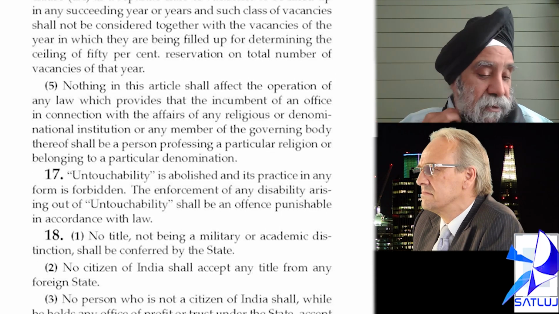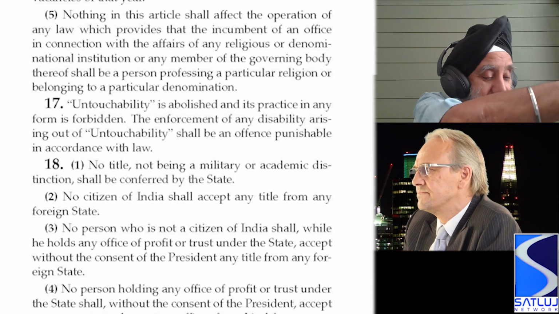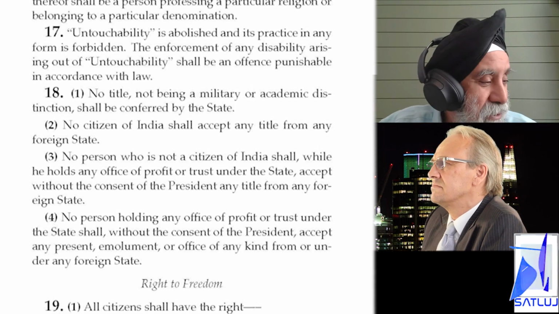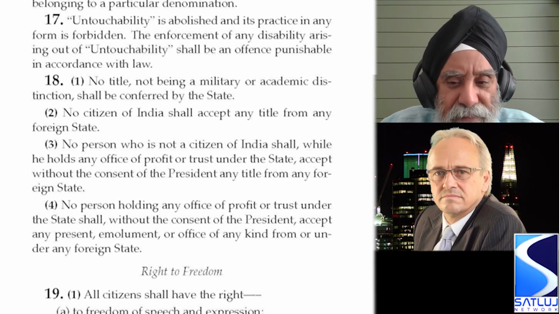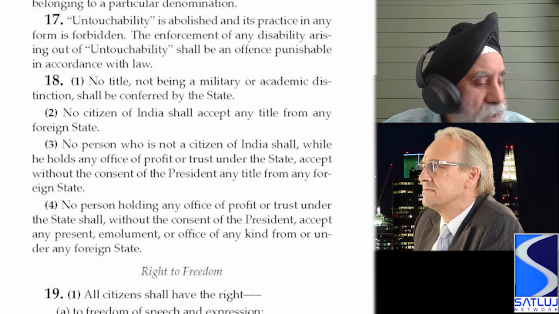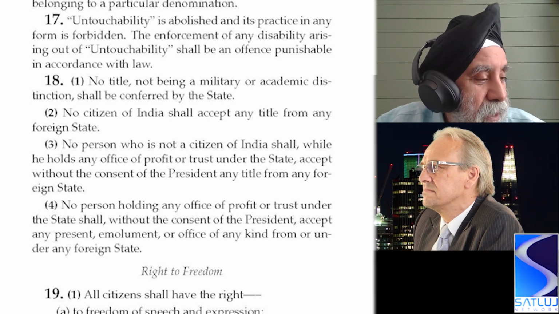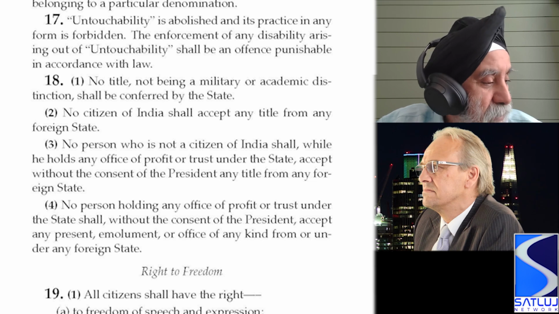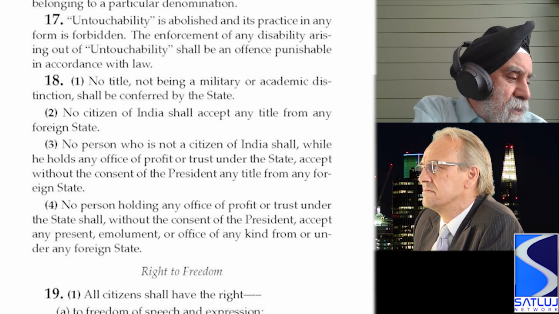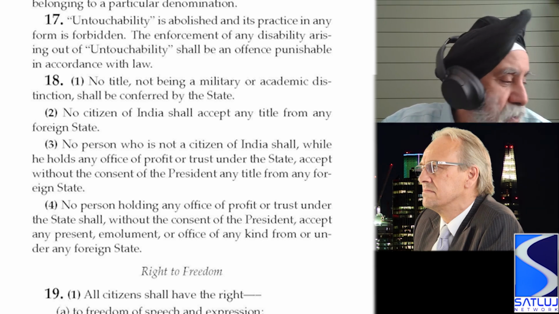Now let's go to the next one, which is even funny, actually. Number 17. This is quoted often by many people, how progressive this constitution is. So it starts off, "untouchability" within quotation marks. Untouchability is abolished, and its practice in any form is forbidden. The enforcement of any disability arising out of "untouchability" within quotation marks shall be an offense punishable in accordance with the law.